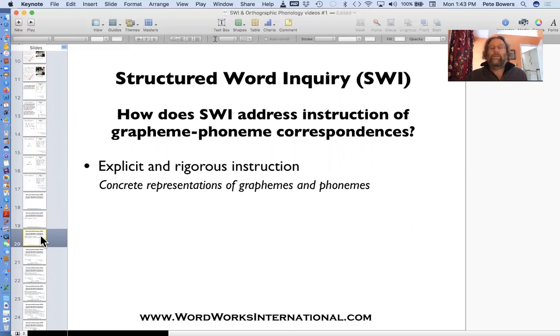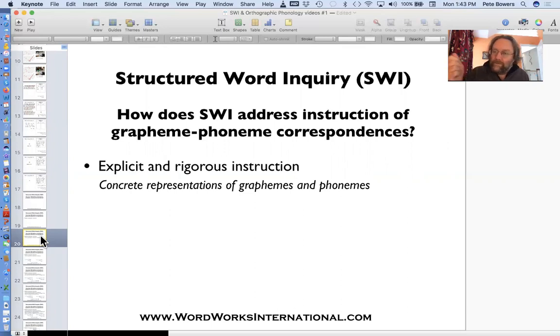And I really want to talk about this idea of explicit and rigorous. Notice how we were using these concrete representations of graphemes and phonemes to make them explicit. And to be rigorous about the use, I try never to say letters and sounds. I talk about graphemes and phonemes. I might even just say, as I did with cat before I even introduced the term grapheme, what do you usually use the C for? I didn't say letter. I didn't say grapheme yet, but it won't take long before I start talking about that difference.